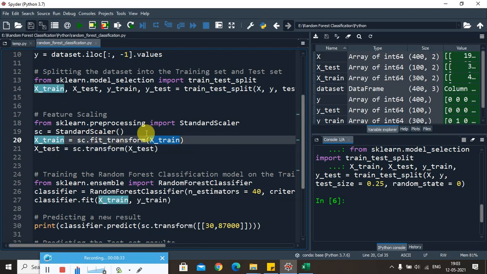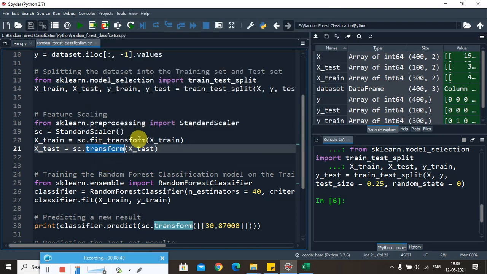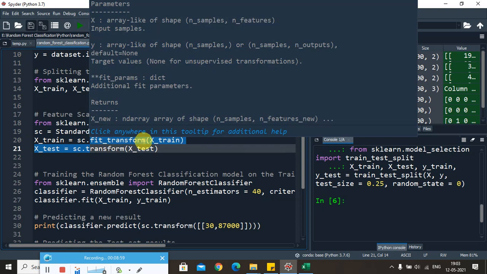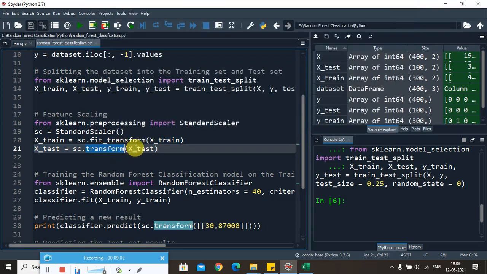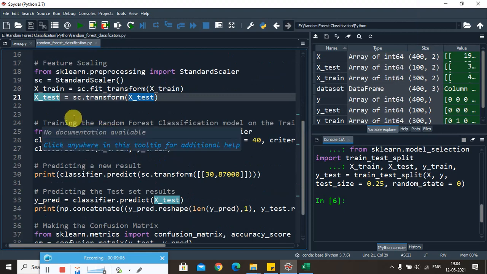So we have to fit and transform the train data, but we are going to consider only transformation for the xtest data set, because these are the data which we are going to test with at the end. We are not supposed to fit and transform that data. Only for the training data set are we going to do that process, not for the testing. That's the reason we had not used fit_transform, but rather we only transformed the data for the xtest. And once we are done with that, we are ready to build our model.